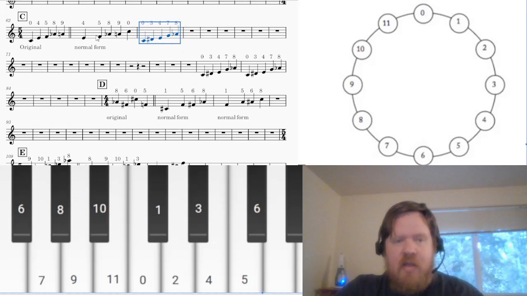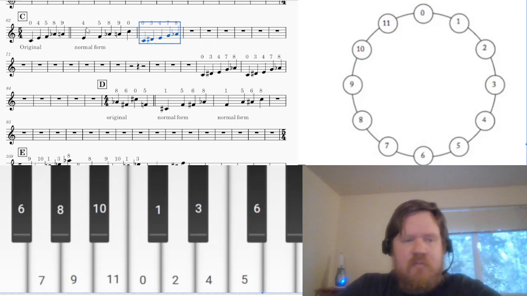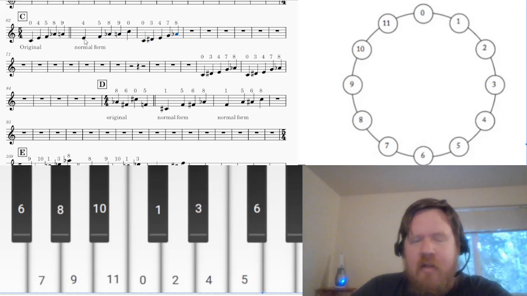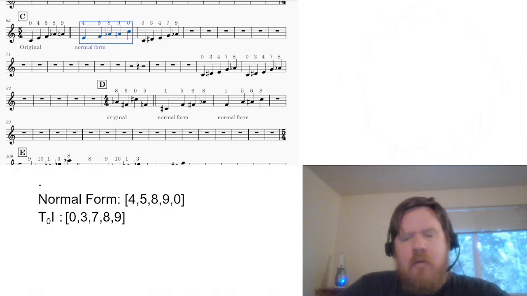So we've got the first pitch class set here, and then here it is the inversion, which we move to normal form. Let's see what they sound like if you get to listen to them. That's the original. They sound similar, you know. They're not exactly the same, but they do sound similar, don't they?